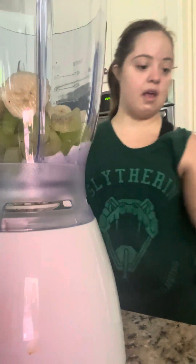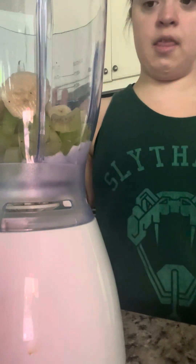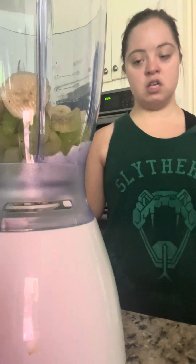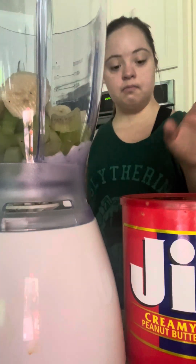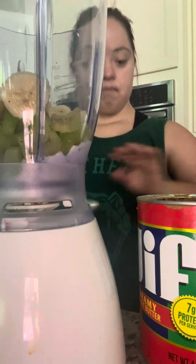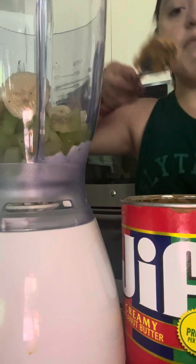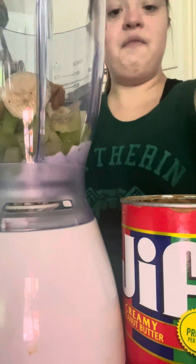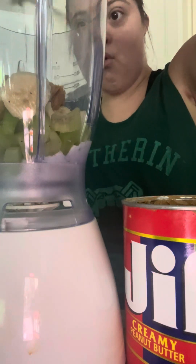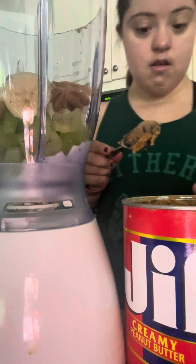I am very excited. Today I'm actually going to use the bottoms. Look at that — it already looks so healthy. Next step is the peanut butter, because both celery and banana are really good with peanut butter. It can be peanut butter or it can be almond butter — both work the same way for protein. I'm going to put in just a little bit of peanut butter, just to give it more of a taste.